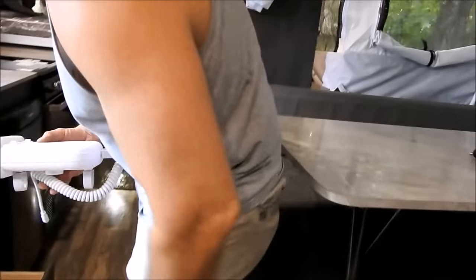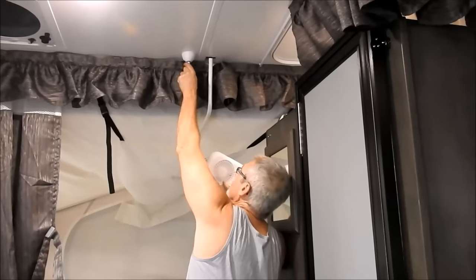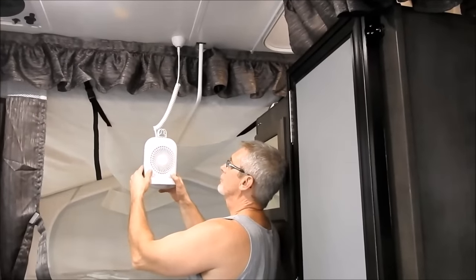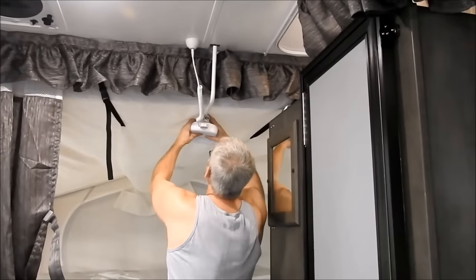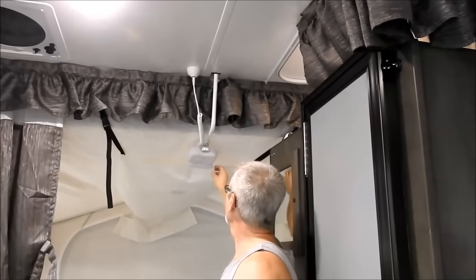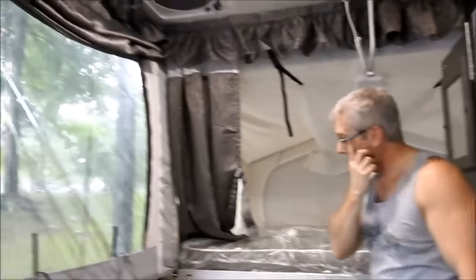And then I'll show you down here. So it's the same idea. Plug it in. Got a fan, two speeds, and a light. So you can hang it like this, and hang it like this. So that's how you get fan and lighting in there. So you can see that adds a lot of light, good night light.